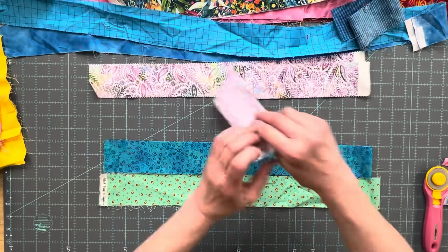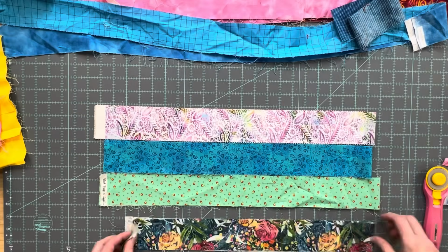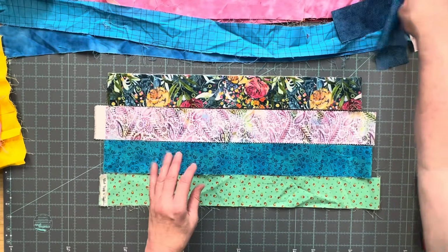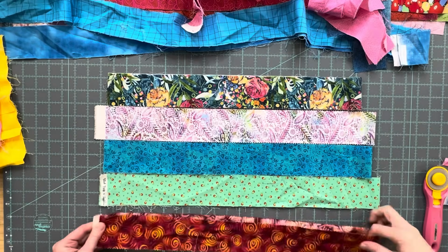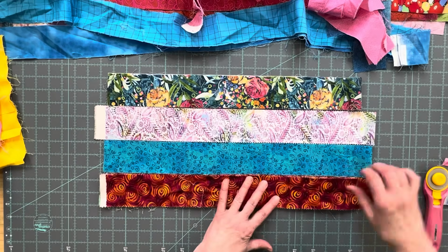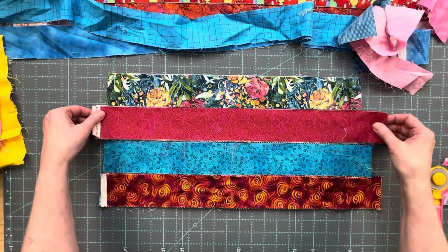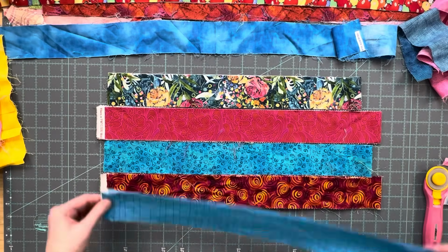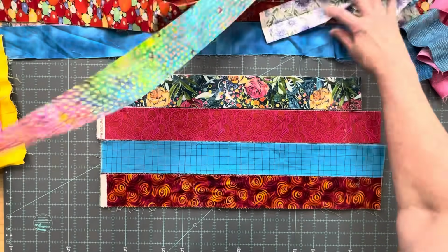If you want the cutting to go faster, you can layer strips, as many layers as you're comfortable cutting, and cut multiples at once. I start by putting the strips side by side on my mat, and then I'll put 2 to 3 strips layered on top of each other on each of these piles. I have 4 side by side because that's what fits under my 12.5-inch ruler. I did have to stop and press some of these strips before I added them to the pile so that they would lay nice and flat so I could cut easily.